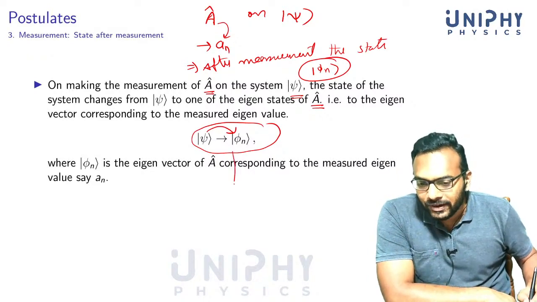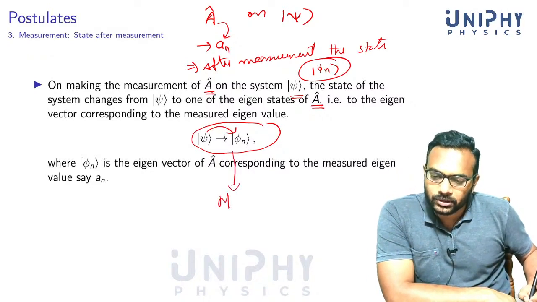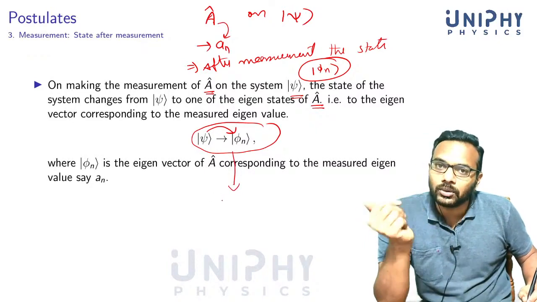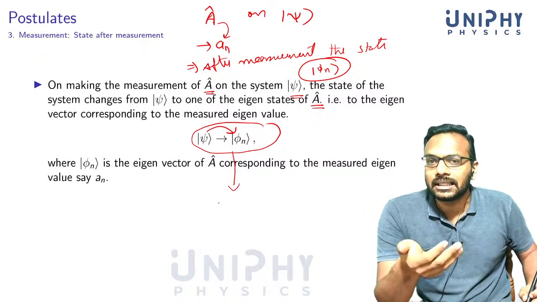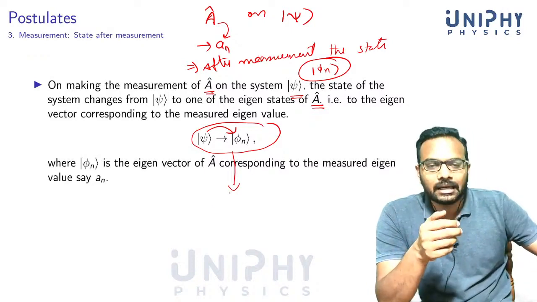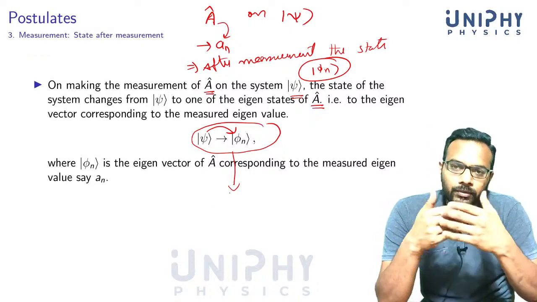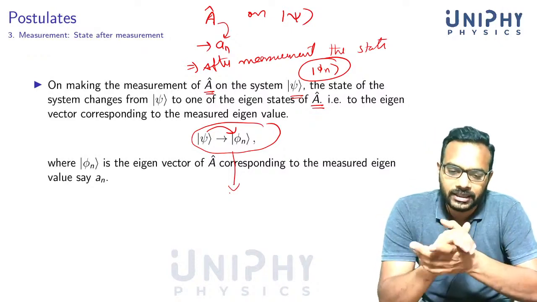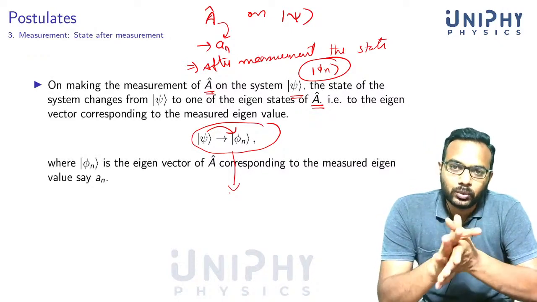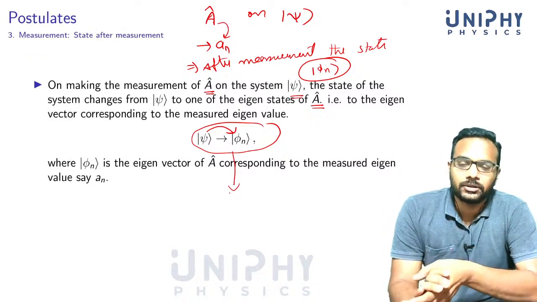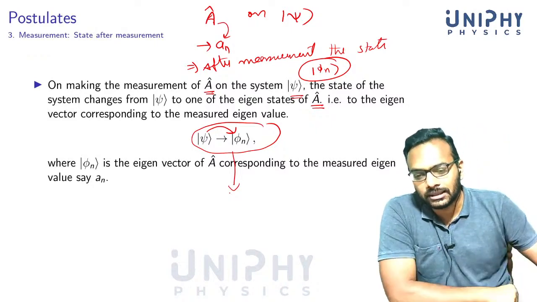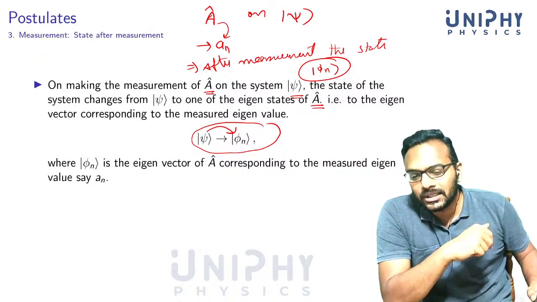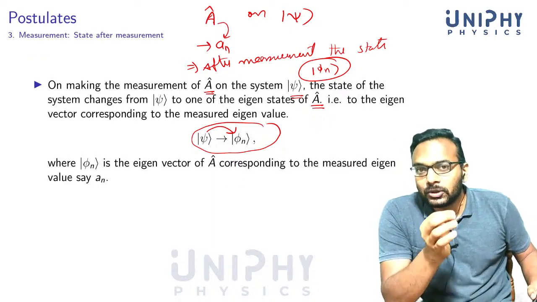This fact is called the measurement problem, or sometimes it is a problem. We don't know how this happens. We have to accept it as a postulate, because we saw that this happens in the double slit experiment. When you are not looking at it, it's passing through both the slits and you get the interference pattern. When you try to determine through which slit the electron actually passed, you always find it in one of the slits. So initially, before measuring, it's in different states at the same time, and when you make a measurement, it reduces to one of the states.